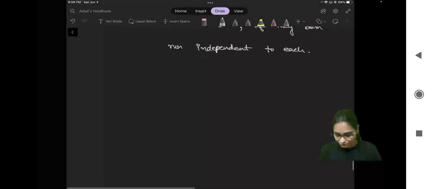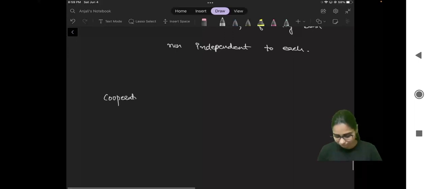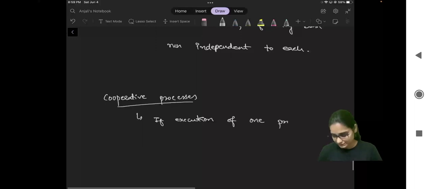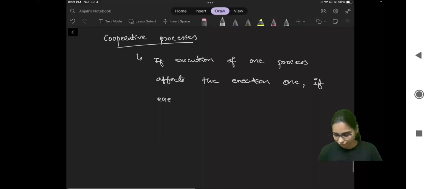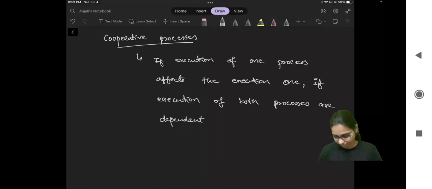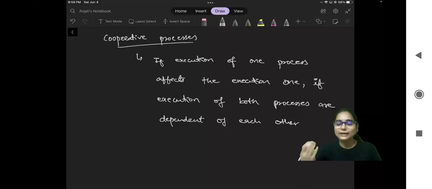All right, so cooperative processes: if the execution of one process affects the execution of another one, if the execution of both processes is dependent on each other, then we provide the order of execution to them.